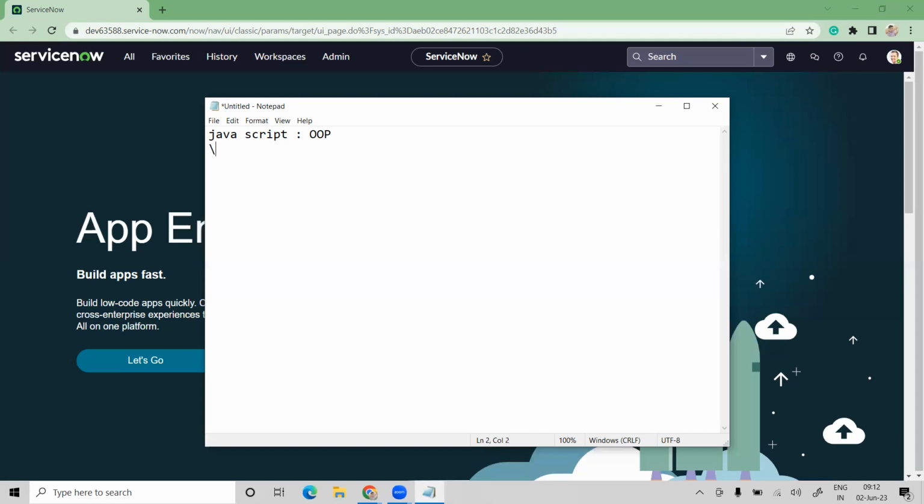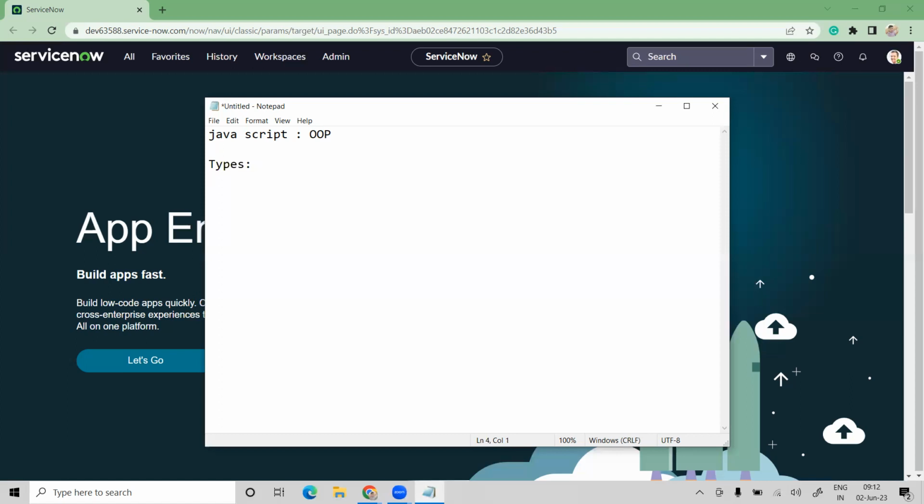Okay, next keep the heading as subheading, types of scripts. I'm giving the content related to ServiceNow scripting only, even in JavaScript too. Write it down.